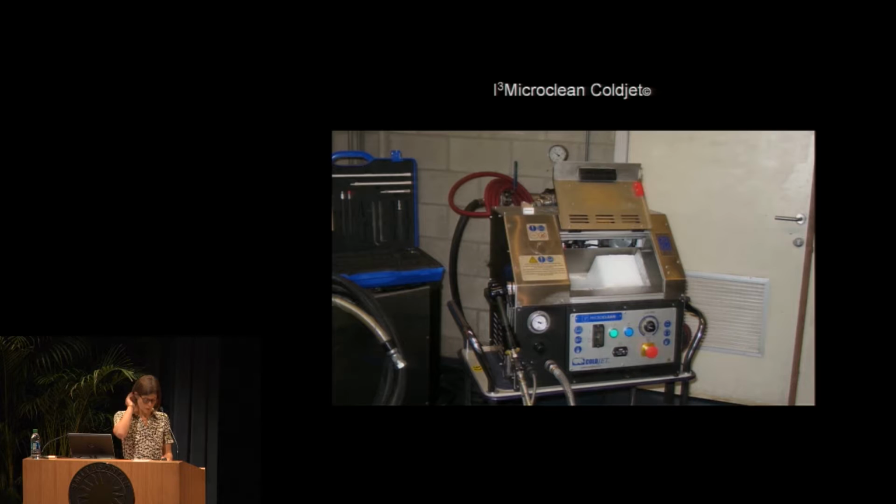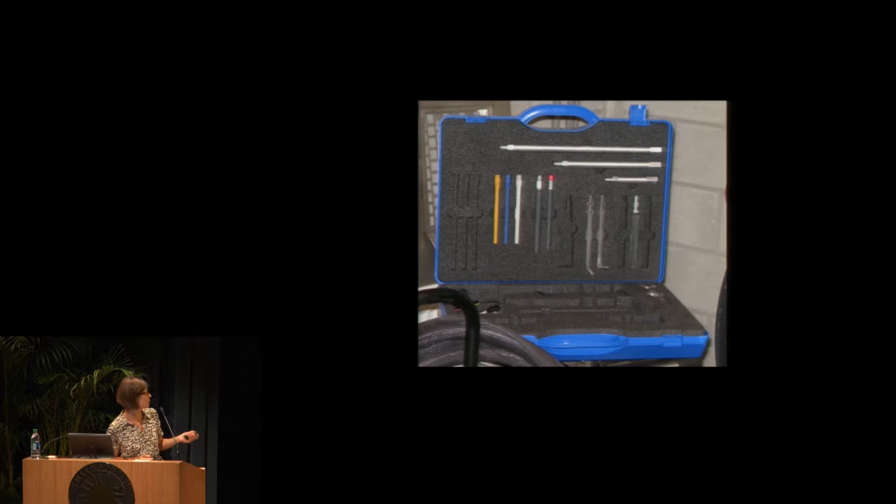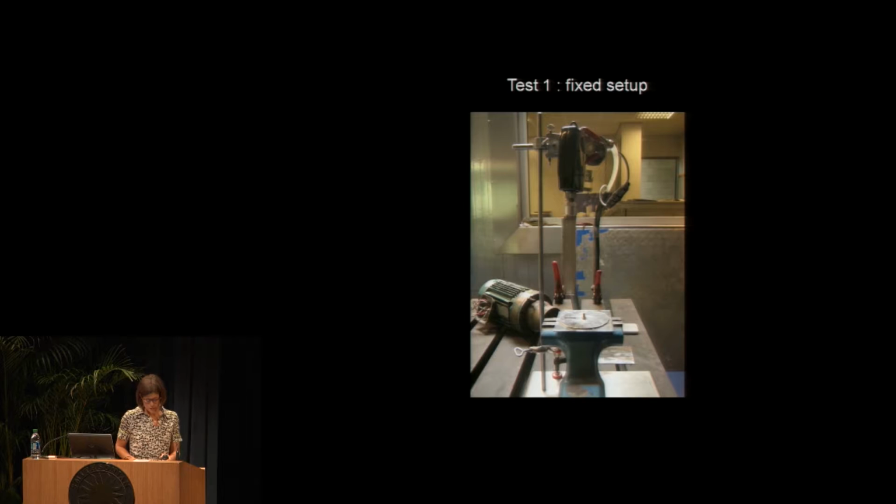I used the standard hose length of 3.7 meters and a Laval nozzle, which has a rectangular opening of about, it was 9.5 millimeters wide, so a medium-sized nozzle, maybe. And this is all the other nozzles that were available to use for that machine. So it's quite a flexible setup. Right, and for my first test, this first test was mostly meant to get an idea of what would happen to my sample surfaces at different blasting pressures, because with any blasting technique, your particle speed is probably your main parameter, and that's set by blasting pressure, although not exactly linearly.